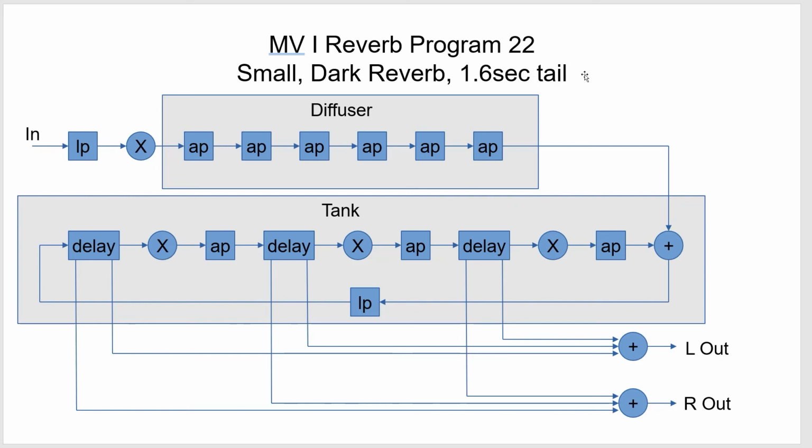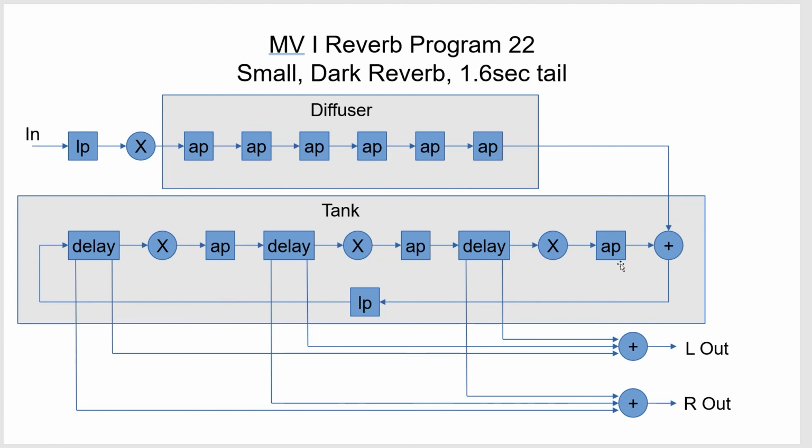How do you set 1.6 seconds? It's a combination of what is the gain of the low pass filter here, and the coefficients in these delay lines. So the main tank is copies of the following: a delay with 2 taps on it, a gain stage, again, to try to keep overflow down to a minimum, followed by an all-pass filter. And then repeat it again, and again, and one more little all-pass filter here for good luck.